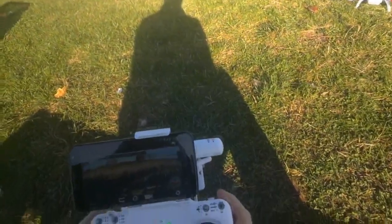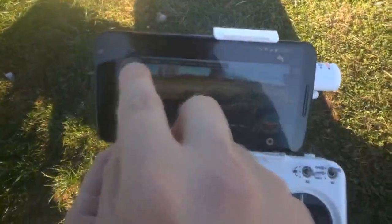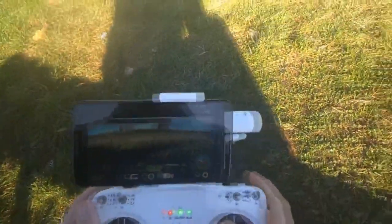Hello guys, look at me. I'm actually getting this thing out and ready to roll. Look at that. It's actually connected to 10 GPS satellites. We got a little bit of wind and there's a quadcopter now.